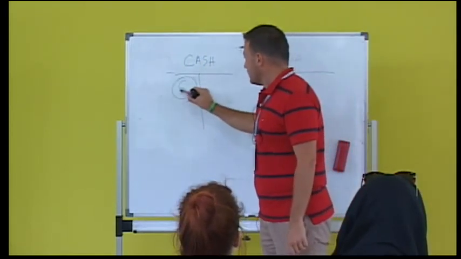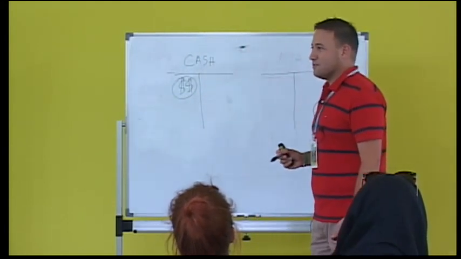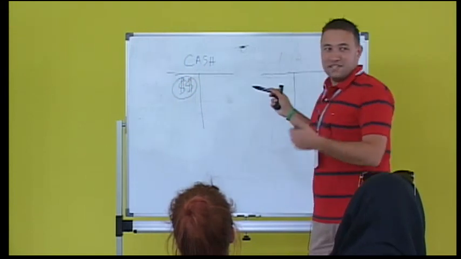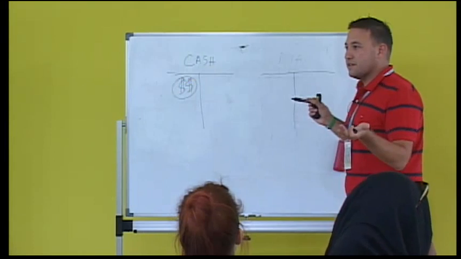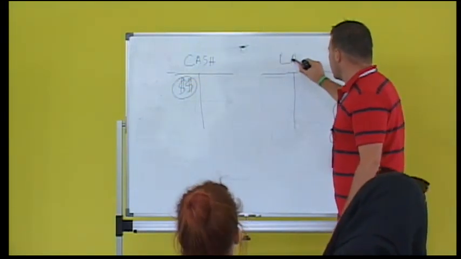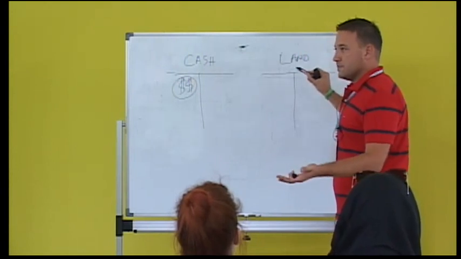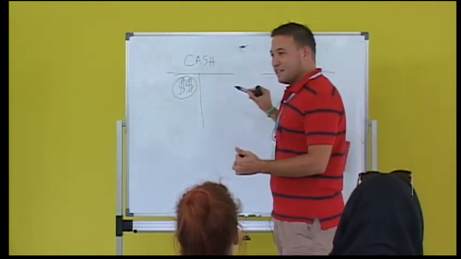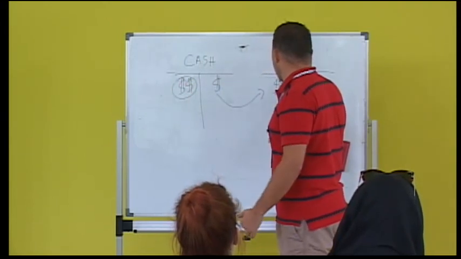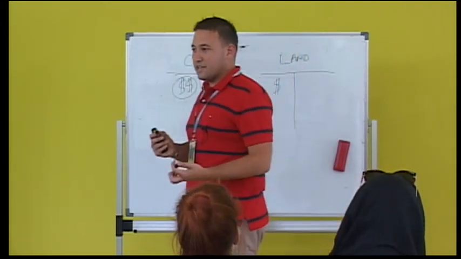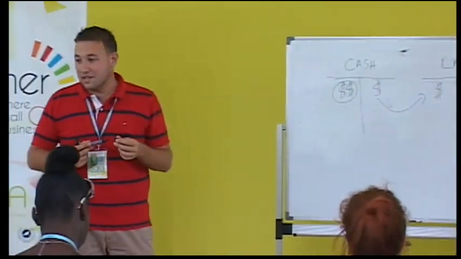Is your money, I don't know, $2? Yeah, when you start your business, you buy some liability, you buy some fixed assets. For example, you buy land. You need these fixed assets for your business. If you buy the land, you put this $1 for your land. You have a negative part of net cash flow from investing.